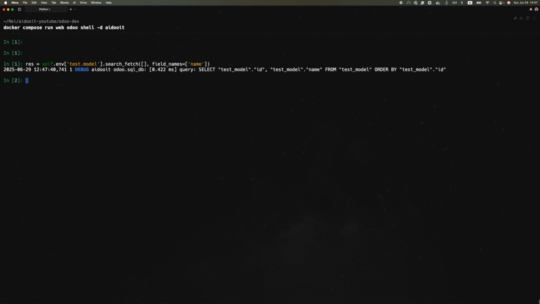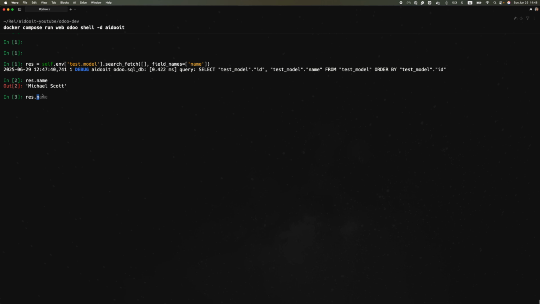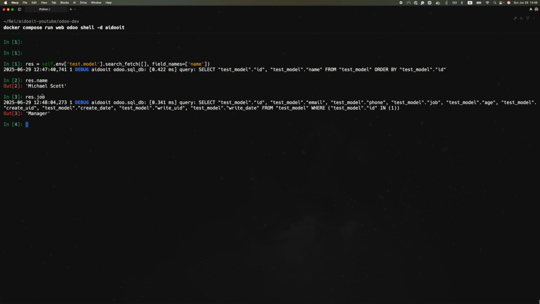But now if I do res.name, Odoo doesn't do the additional query that the search does because the name is already cached. Now if I do res.job, then it has to do that query. And I think I found why they said it is faster.